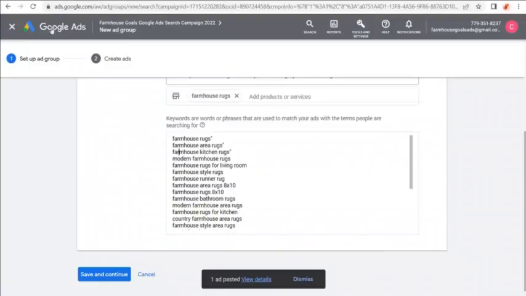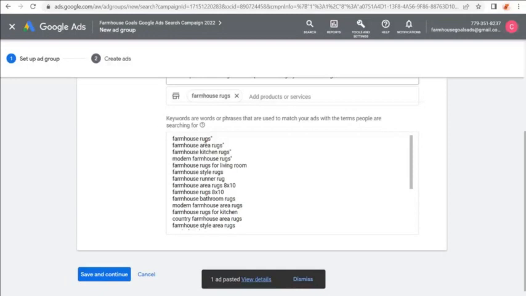Because when someone goes to Google and they're looking specifically for farmhouse bathroom rugs, farmhouse runner rugs, farmhouse rugs with a separate size, it's going to help me to have a page full of different products that are highly relevant to that search term. So as you're building that campaign, keep that in mind, because you can easily find new SEO keywords as well, and it's going to help you create more and more pages on your website that will only help you rank well through organic search and help your Google Ads campaigns.